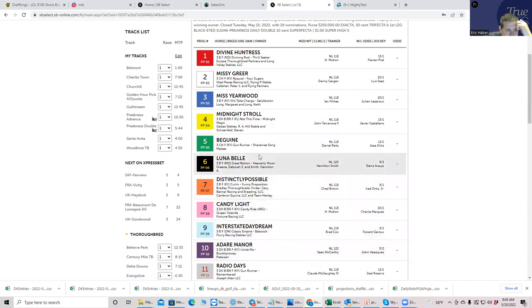It's tougher than I thought. When I first looked at it, I really thought the 4 was extremely strong and a standout. But the more I look at it, these are two hard-hitting horses, the 6 and the 10. I'm still going to play the 4, just because I can't help it, but it's not as if it's an extreme lock or anything like that. I'm going to use the 4 with probably the 6 and the 10, if you want to know the truth.